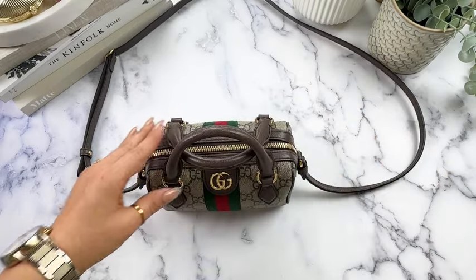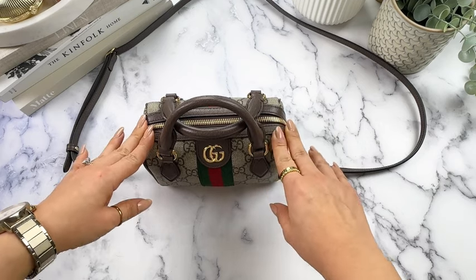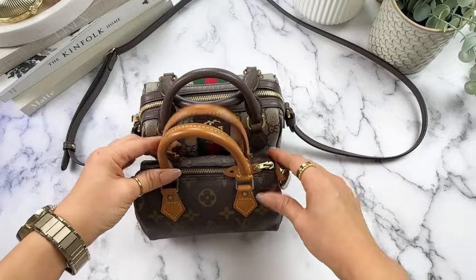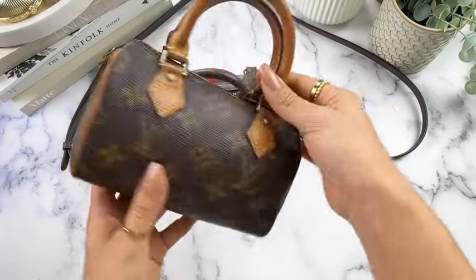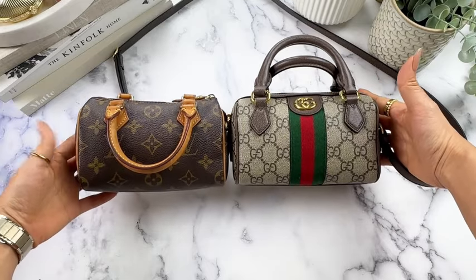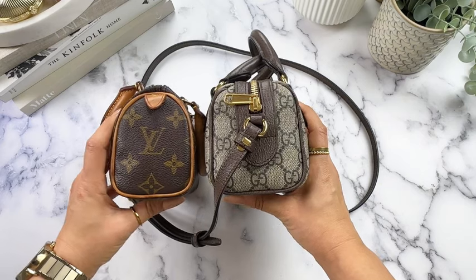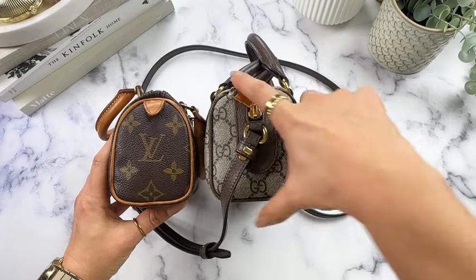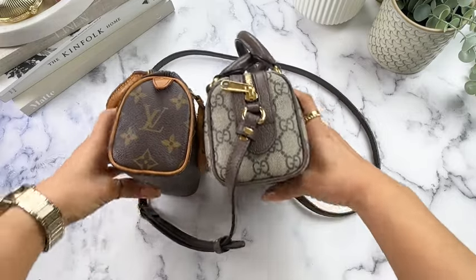But don't be deceived — it can pack a punch, and it's actually bigger than when you compare it to other sized bags that I have. Let me bring out the closest comparison, which is the Louis Vuitton Nano Speedy. This is the vintage Speedy HL — the Mini Speedy HL — but it is comparable in size to the current Nano Speedy. As you can see, they are pretty darn close in size at first glance. But when you take a closer look, the Gucci Ophidia is actually a sizable amount bigger — especially in that girth, and the fact that it's more consistent in size all over the top, whereas this one curves at the top so the amount you can fit in the top portion is more limited.